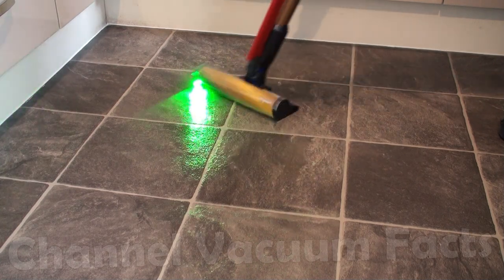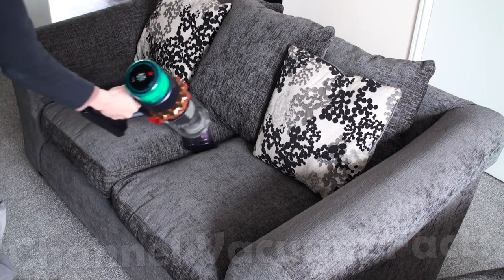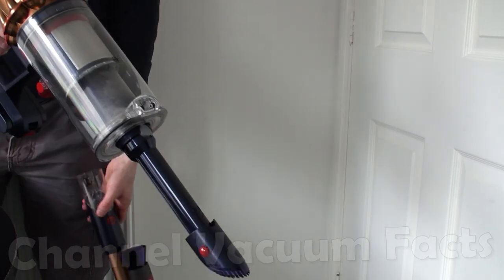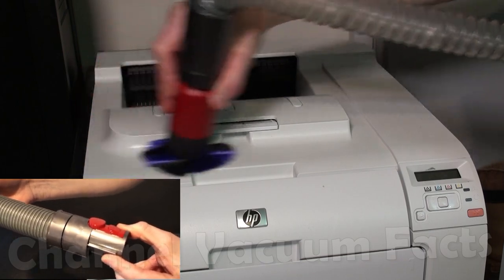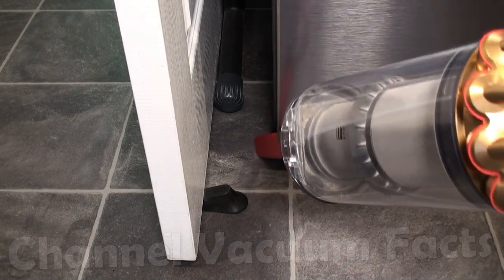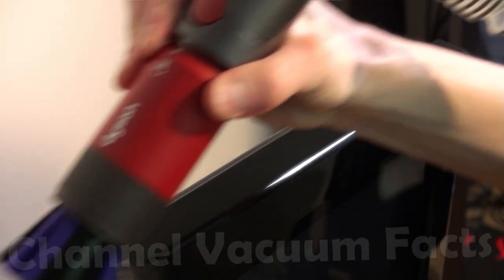It comes with the best tools available, all of which are also available for the V15. The hair screw tool is the ultimate anti-hair wrap mini motorized head, perfect for stairs and furniture. The Gen 5 already has the crevice tool built in, and this model bundles the old combi tool along with the low reach adapter. This particular model doesn't come with newer tools like the amazing self-cleaning dusting tool or extension hose, but they can be bought separately. Given the price, they should have bundled everything in — too many models cause confusion, just provide everything in one package at launch.